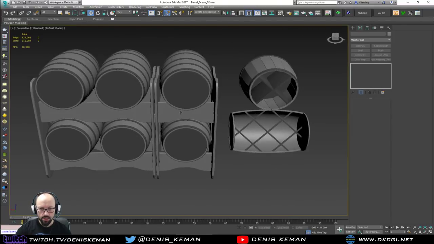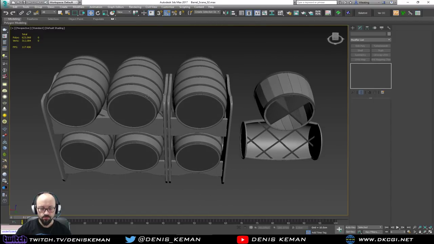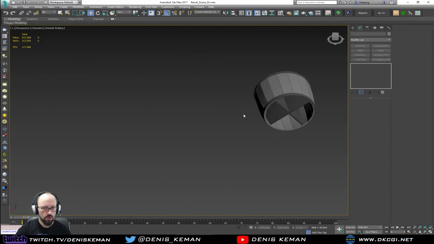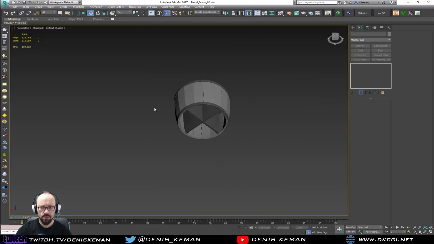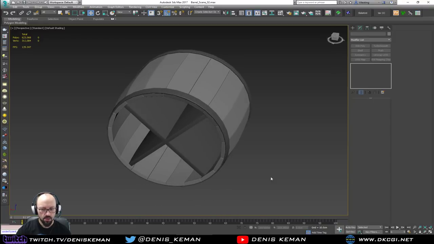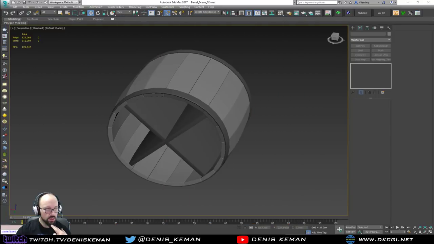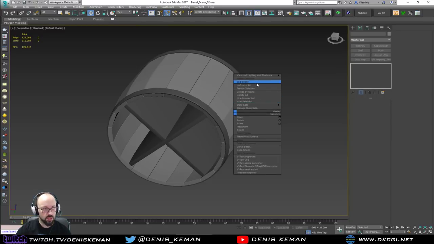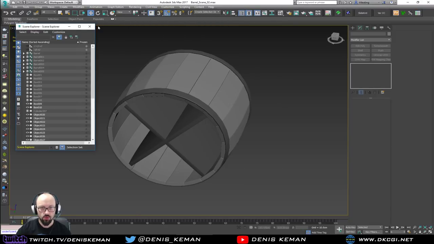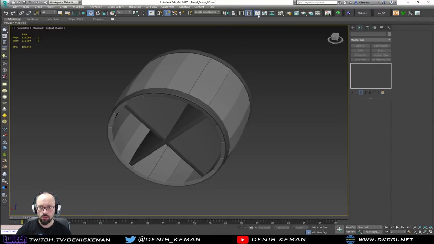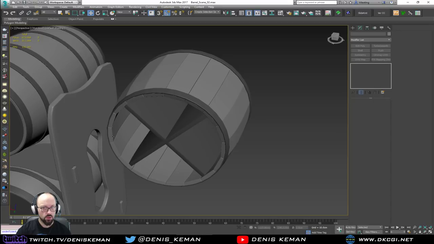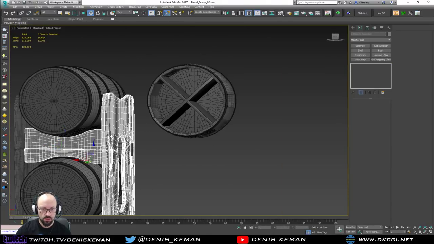All right, so now let's go ahead and export these guys out. And I want to get all of them. All right, so first thing, the wine. Oh, wait a second. Here's what I forgot. So for this thing, the wine, it actually has something to hold it. Since this is going to go inside my bar, I want to reuse some of the stuff that I already have in here. So why not go in here and try to reuse this thing here.